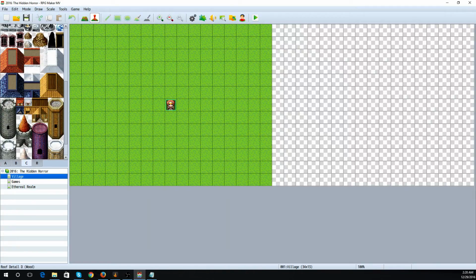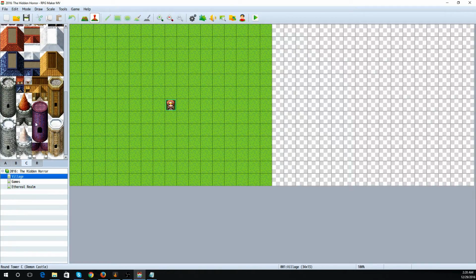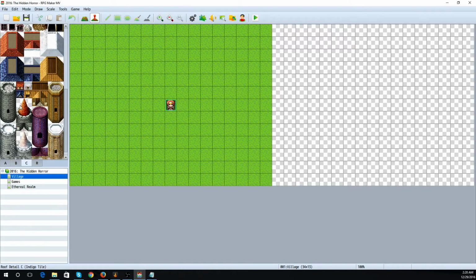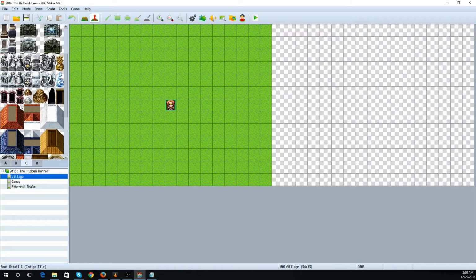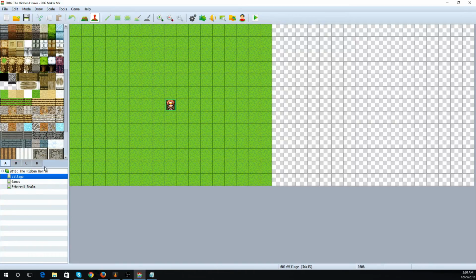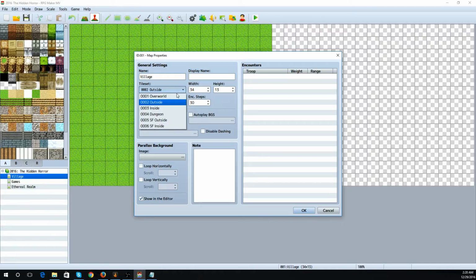Down here there should be, where is it? Here we go. These are the components for building castles and stuff. Not the ranges. Here we go. We can start to build things with this. I may have to go with a different one though. Give me a second. We're kind of missing a few things here. Let me see.